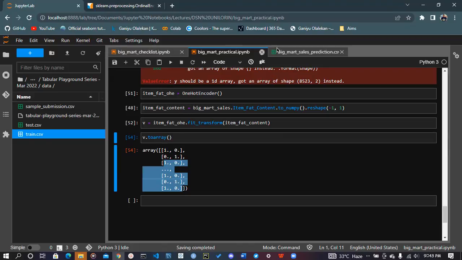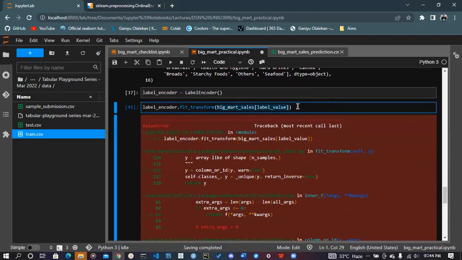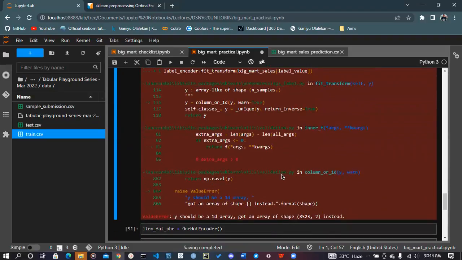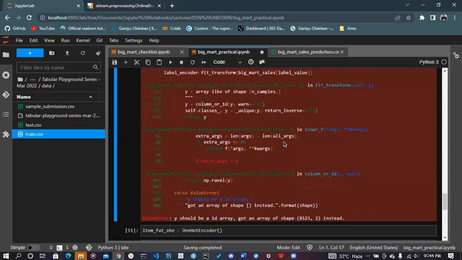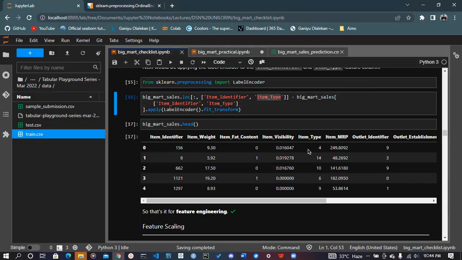So that is just it for the three forms of encoding: the label, the ordinal, and the one hot encoding. I feel like this particular point that we realize here is something that we could all reflect on. Maybe I should push this to the GitHub repo, so we'll see if you guys could solve this problem on your own. I expected it should have worked, and I really don't know why. I can't really be debugging in this class. The time is too short, and I hate debugging in the first place.